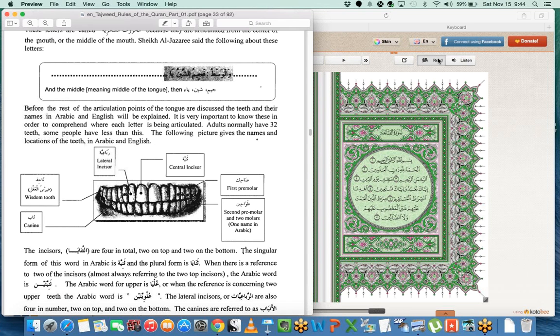Could my sister read? Her name is Sarah. How old is she? 10. Okay. She can read it this time because she's probably waiting, so she can go ahead and read it. But there is another class for ladies that we will send out something like an email. Inshallah, she can join the ladies class. I'm still working on that. But yeah, she can go ahead and read. She's only 10. Go ahead.